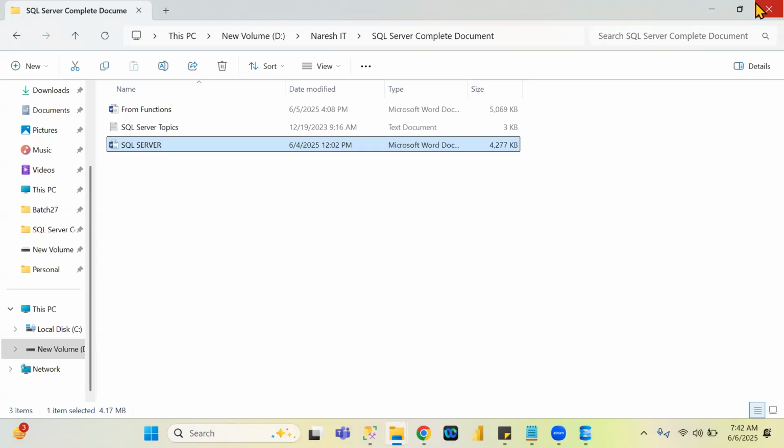Everyone needs to verify it, and if any mistake happens, because as a writer I can make mistakes sometimes, you need to tell me. Even for Power BI, I modify the same document 3 to 4 times and send it to the students. Students give some feedback, and based on that I finalize the document. This is what is happening. Even for SQL Server, everyone needs to verify my document and let me know the status.